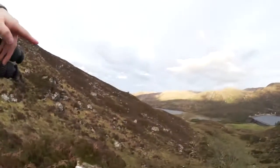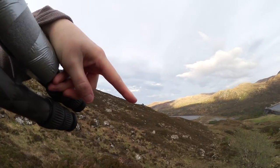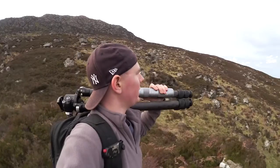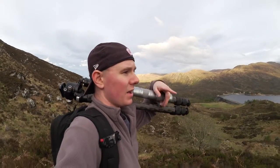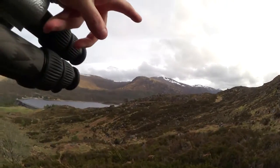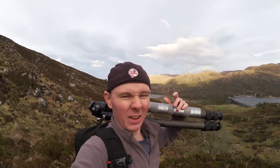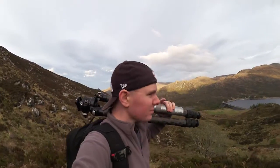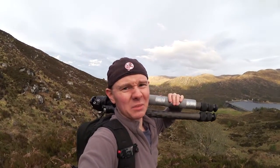And I just noticed there's that big boulder there. Don't know if I can see. There you go. I can see my finger. There's a boulder there, which might be a cool foreground element. I might go check out there tomorrow, but I'm going to try and go over to that bit there, this bit here. Sorry about the wind. I can't stop wind in Scotland. I'm going to try and go to that, and then I'll turn you on again. That sounded weird.